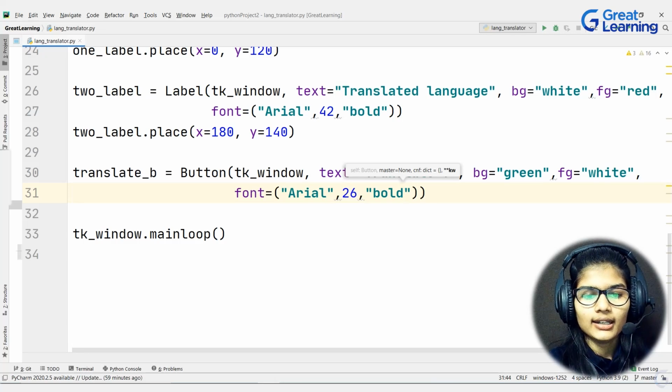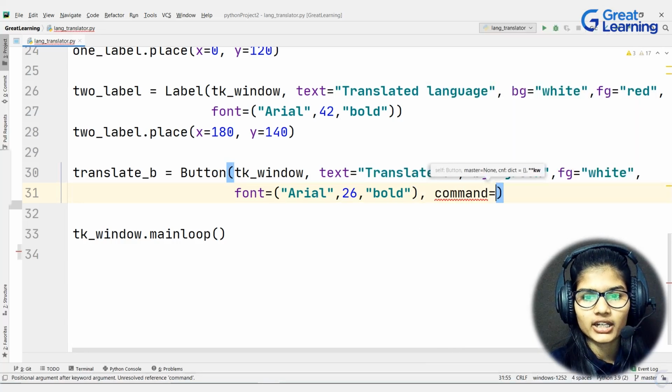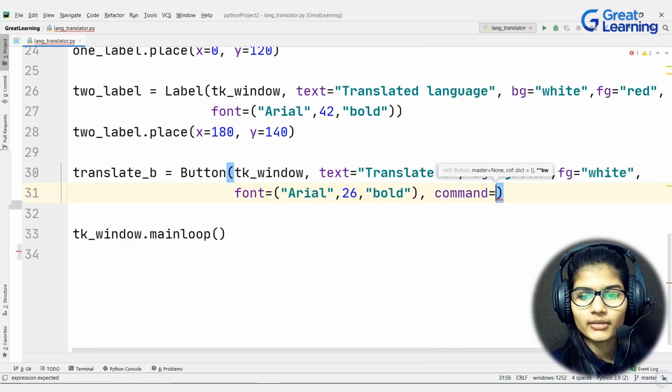Now further after this, I will be having an option for giving the command as well. I have to give the command here. So I'll put a comma and here goes my command function. Into this command I will be giving my command function at this particular place.